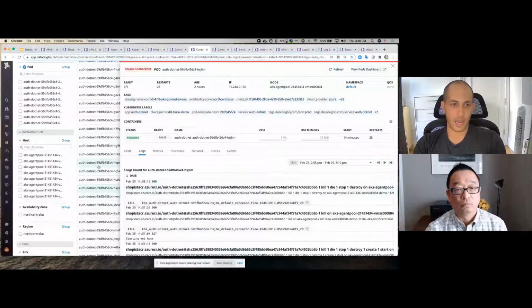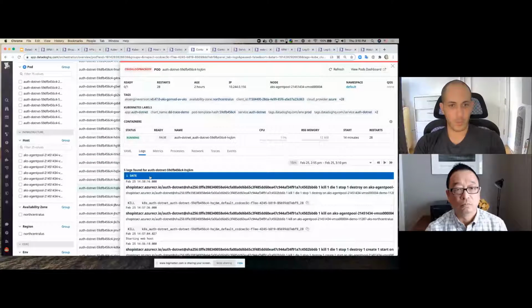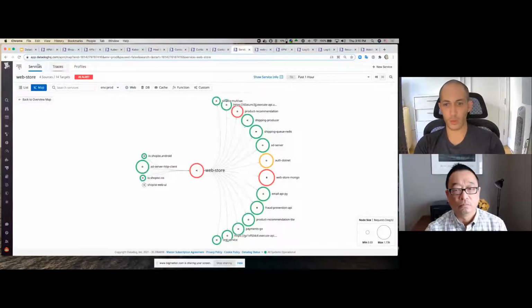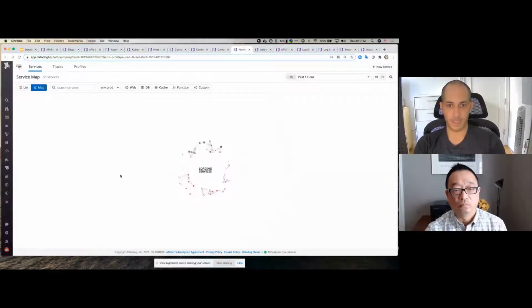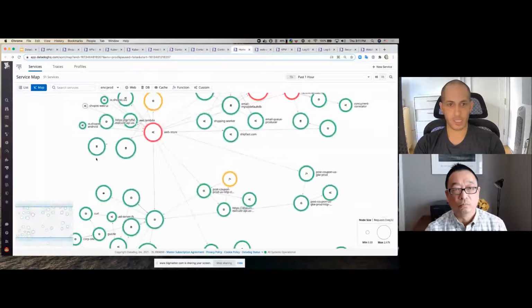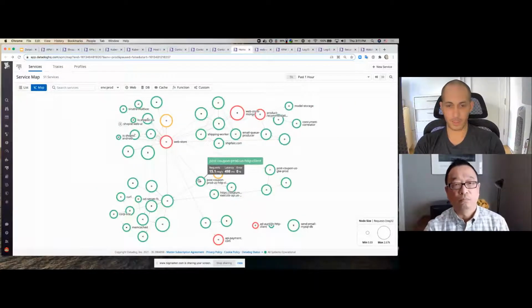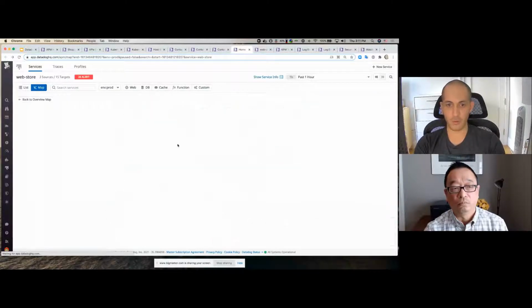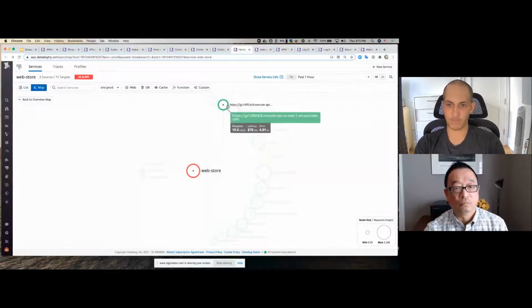Once my deployment rollout is completed and everything works fine, I can also move to application performance monitoring. Here we're looking at the service map. And I can see a map of all my services across my deployments. If I'm waking up in the middle of the night after an incident, I can quickly come to this map and see which services are having some performance issues and drill down to them to understand also which other dependencies they have that might be impacted.